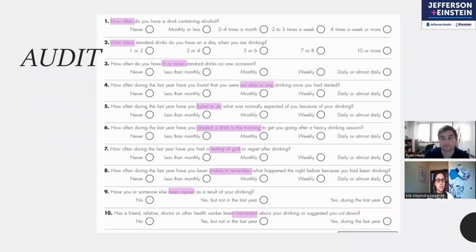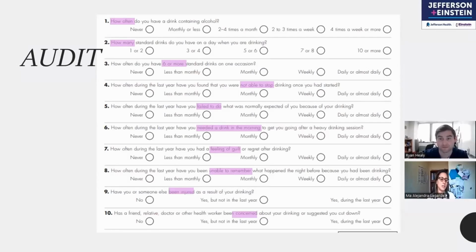I also wanted to mention, I know that some of these are available online. So could a patient just go online and fill some of this out for themselves if drinking is a concern? Absolutely, they can. And I was also going to mention, there are so many different assessments, self-assessments and administered assessments. There's a SALT score, which I really like, which we use for transplant as well, as well as the AUDIT, but patients can always go on and take their own assessments, because obviously the first step in any kind of problem is recognizing that there's a problem. Okay. And having them explore these and see that this is something that could be impacting their life negatively.